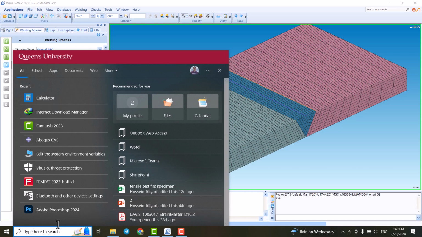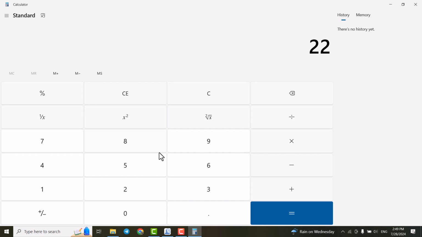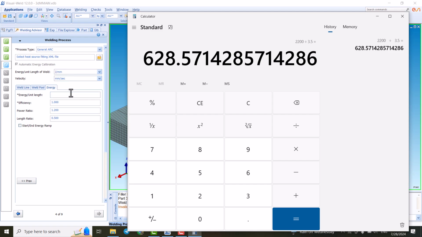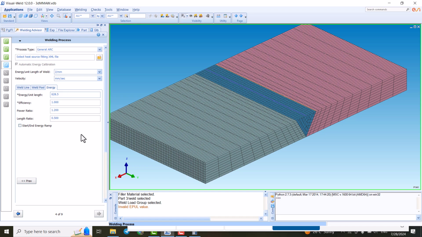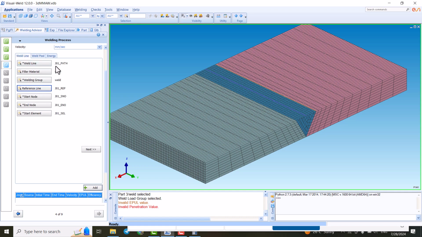So I'm going to open the calculator, and let's say we are going to do that with 2200 watts, and we divide that by 3.5, and we are going to have this number. So this is our units in joule per millimeter, so 628.5066, and we can add it.